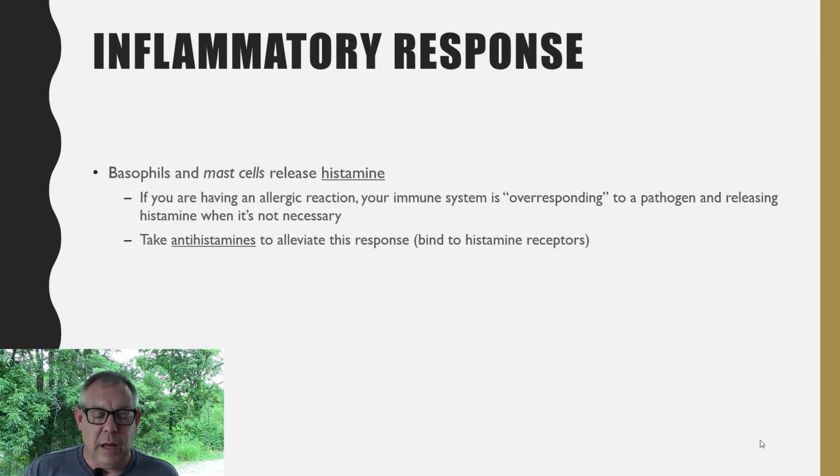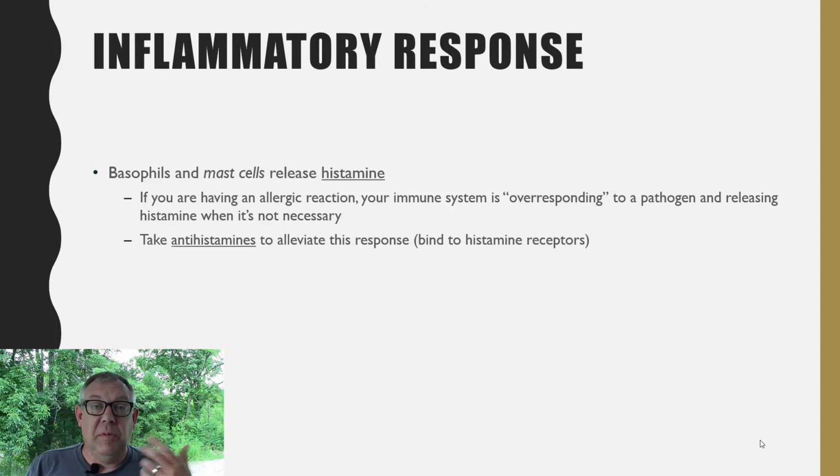One part of this inflammatory response is the release of histamine. And so those basophils we mentioned, they release histamine. There's also cells called mast cells. These aren't white blood cells, these are a different kind of cell, but they also release histamine. And so the histamine is kind of one of the starting molecules that starts this cascade of other signals that starts calling in the innate defense. And so you'll see as we talk about the immune system, it's a lot of chemical signaling to communicate among these cells to get them to do their job.